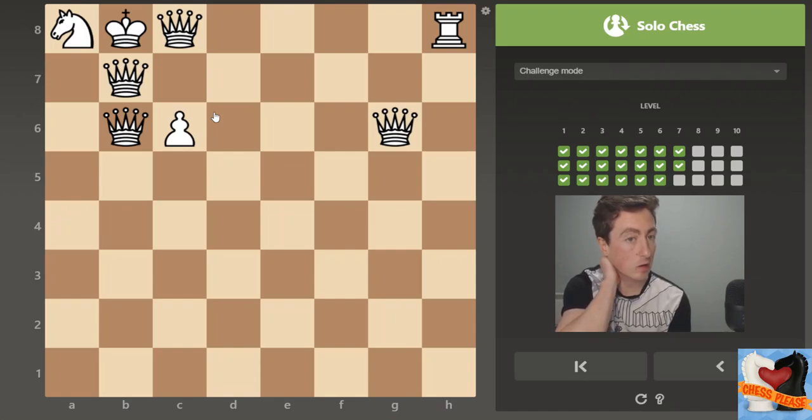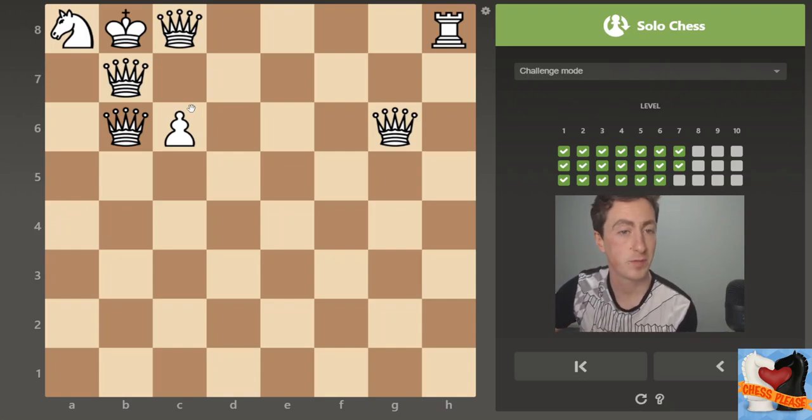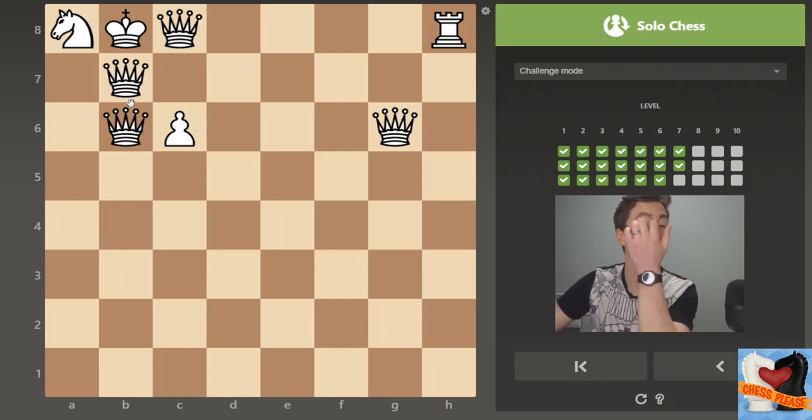This one doesn't look nuts. But it might be. Is that knight going to be a problem? It just might be. Okay. Let's test out a theory, see why it won't work.